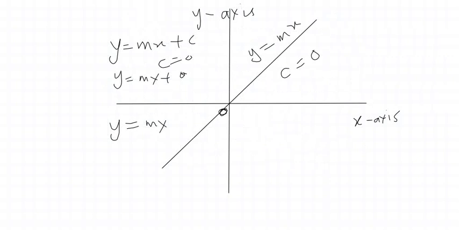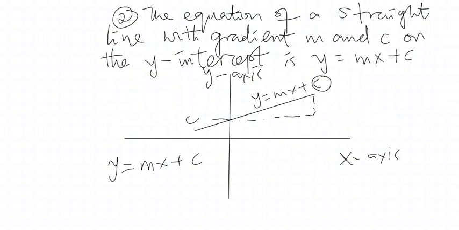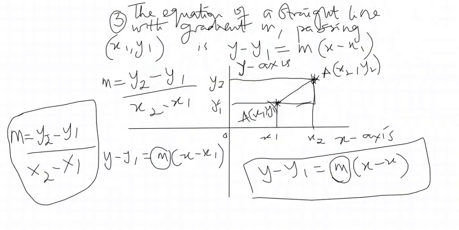We also looked at the equation of a straight line with gradient m and y-intercept c, which is the second key point, and I drew this to show them that it is just a generic form. The next, number 3, is the equation of a straight line with gradient m passing through (x1, y1): y - y1 = m(x - x1). I drew this generic graph and told them they should know this formula offhand, which is compulsory.